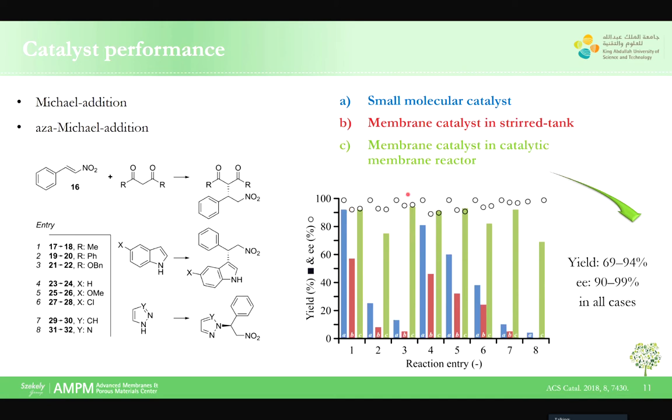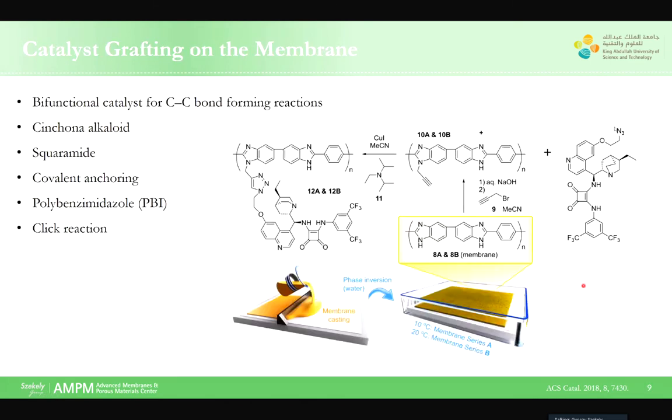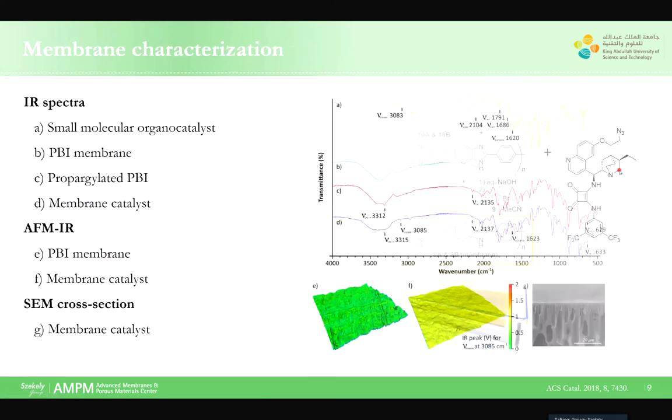And if you look at the enantiomeric excess, our hypothesis was that the EE value is not going to be affected because the active site of the catalyst is intact. So when we designed this catalyst to be anchored onto the membrane, we added an azide group, but that is far from the catalytically active site of the catalyst, and therefore, it should not interfere with the catalysis. This was our hypothesis.